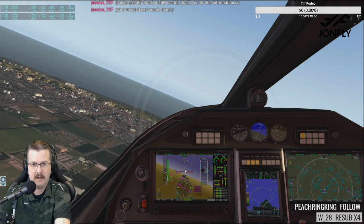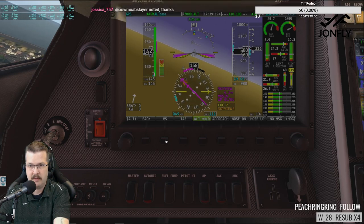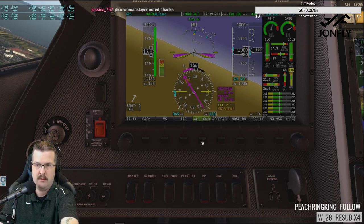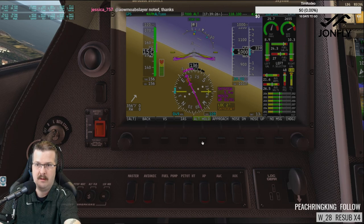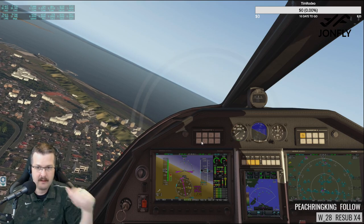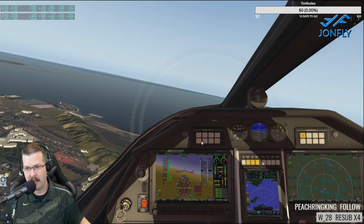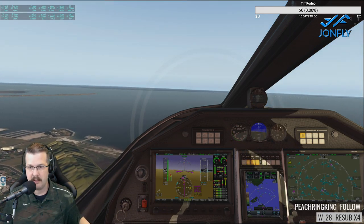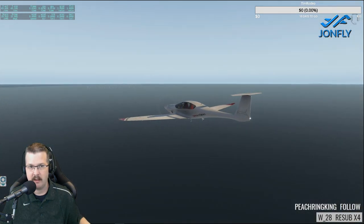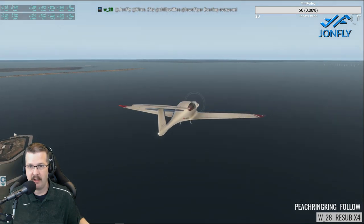And let's go pitch. Let's go vertical speed. Oh, how come I can't do altitude hold? Well, it's at 1,000. That's fine. Yep. All right. We don't have to go full throttle. Bring things back. CHTs look good, except for one of them. Okay, so this bridge is going to be up here, right? There's a bridge.